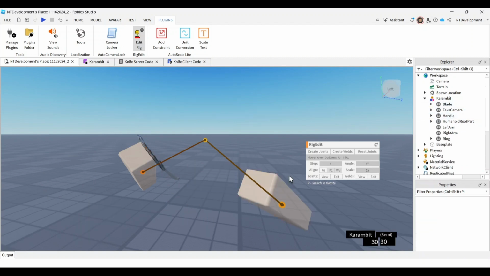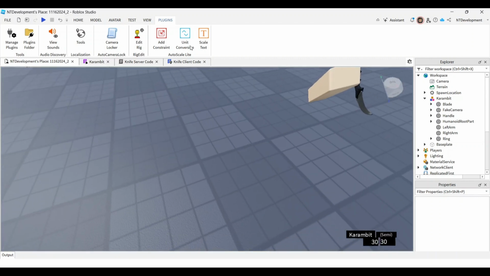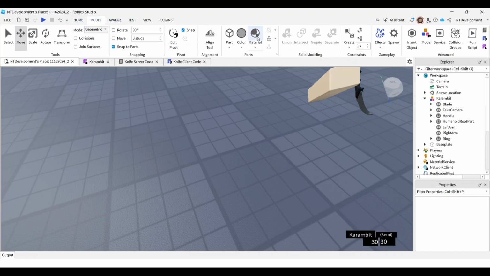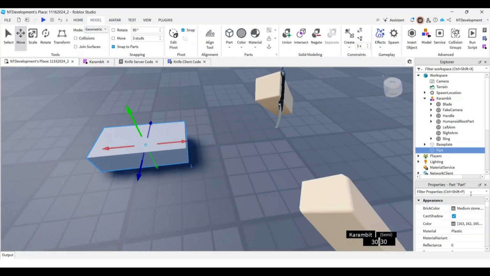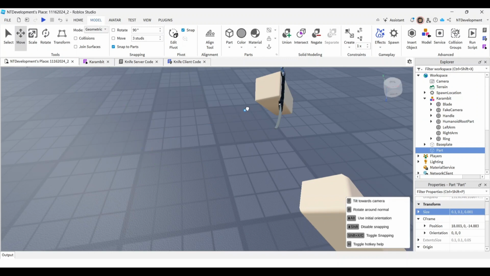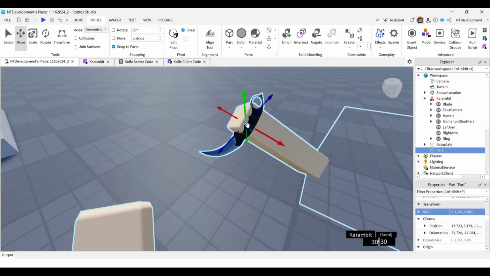Now, before we actually create more joints, I want to do one important thing. Exit the rigger for a second, and you're going to add a couple of empty parts. Model part, you want to set the size of this part to just 0.1 by 0.1 by 0.1. This tiny little dot. Basically, these are going to be your damage parts, aim parts, and main part that holds everything together.